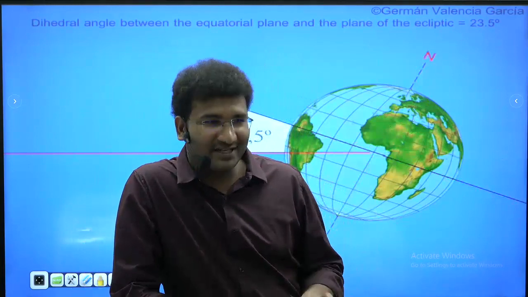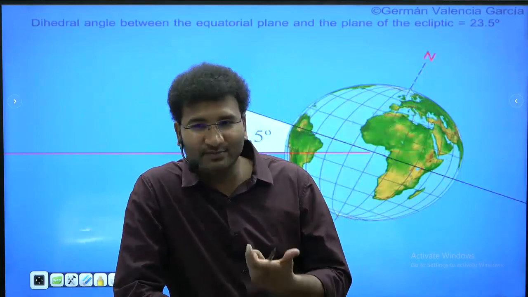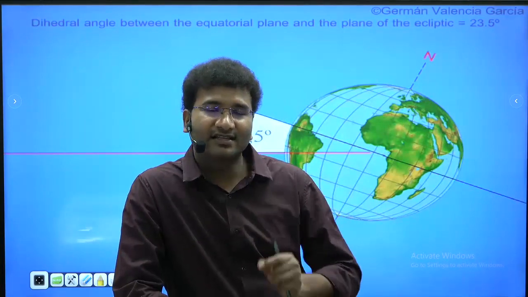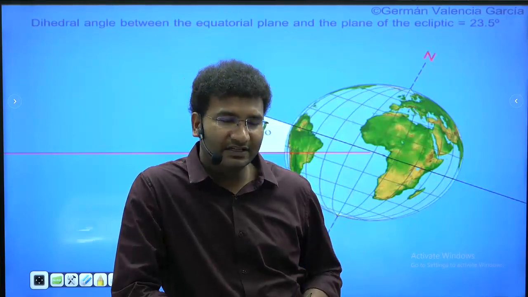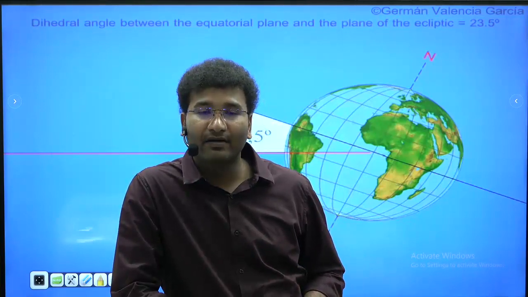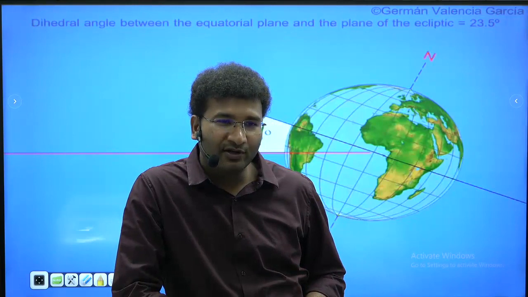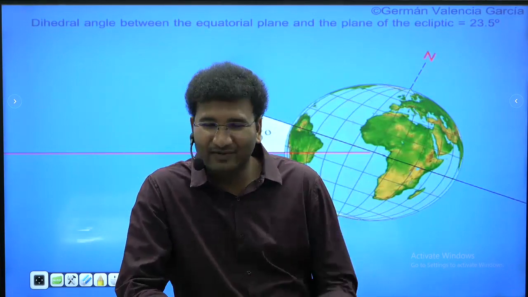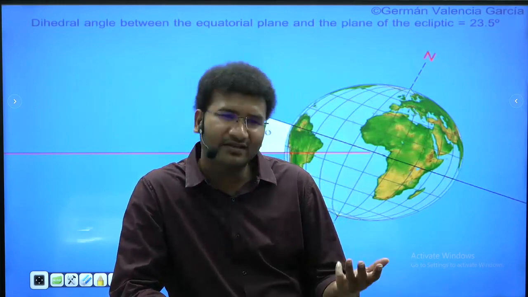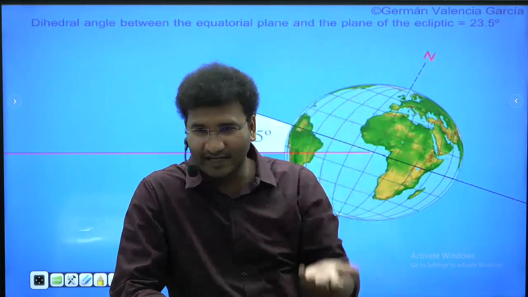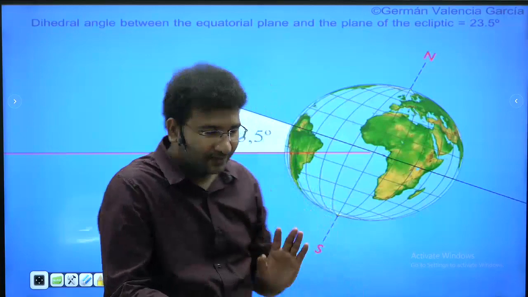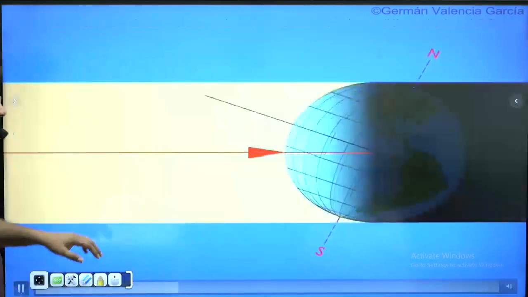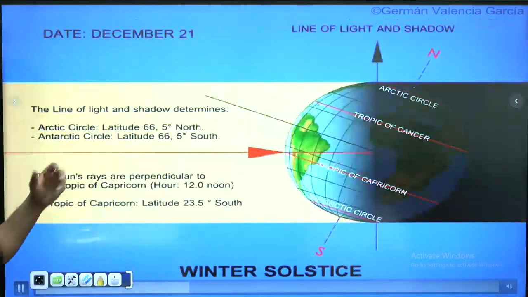Now, if the same statement, the examiner asks this kind of thing, he'll ask, the Earth's axis is 23.5 degrees tilted from, when a perpendicular is drawn to the orbital plane of the Earth. Right? What keywords should you know here? You should know what is an orbital plane. What is an axis, that you need to know. Right? Clear? Okay. So broadly questions can be asked on these lines.